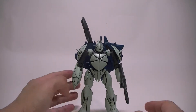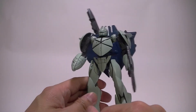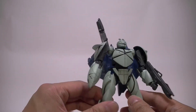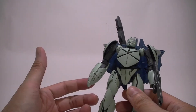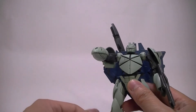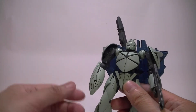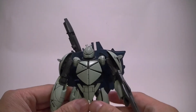There is one con of this kit that really bothered me: this hand does not open up. It doesn't even come with options to take it off and have the open manipulator. In the in-series version of it, this hand can open up and you can put a beam saber in there — it would have looked totally awesome. But this hand really doesn't do much. I mean, you can make it look like it's shooting, but yeah. I have plans to modify this guy — I'll cut it open, probably put a polycap in there, and make some open fingers on my own. But probably sometime in the future, not anytime soon.